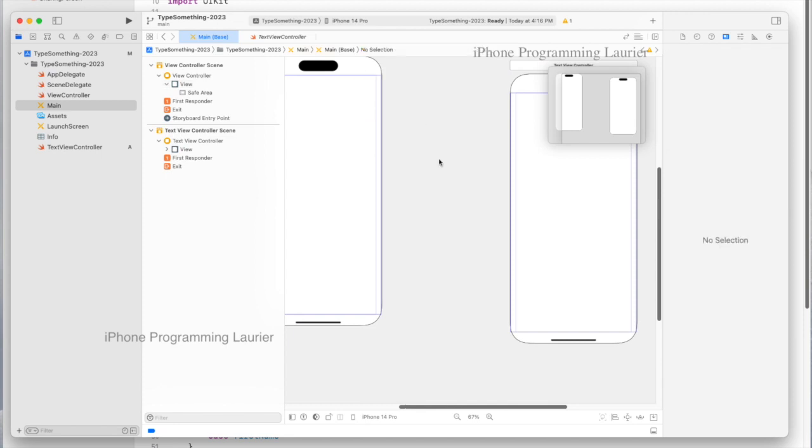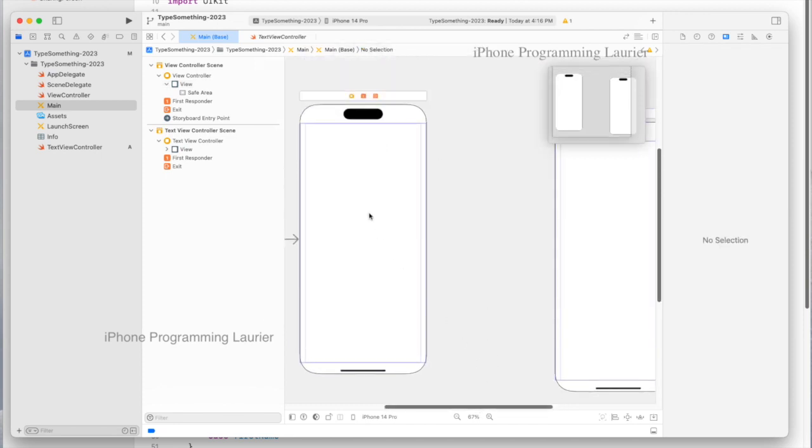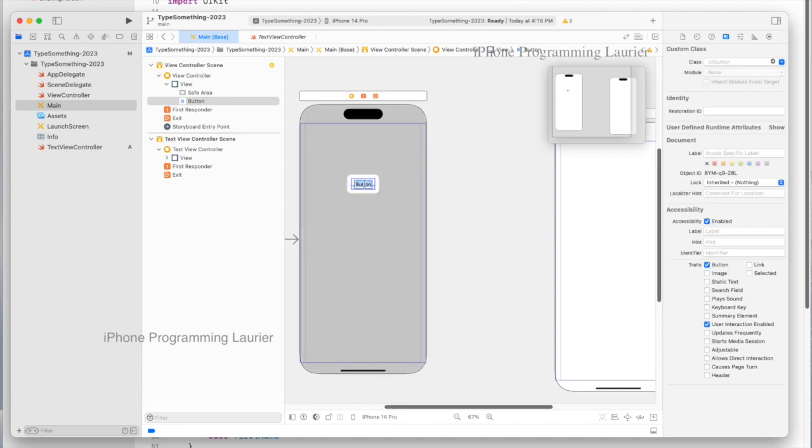This is a bit annoying because of the way that Xcode designed the element. I want to be able to see both view controllers. So now I'm going to put a button in the first view.